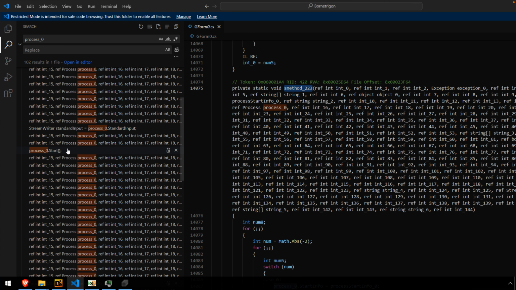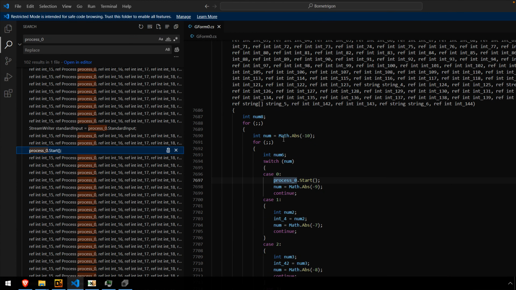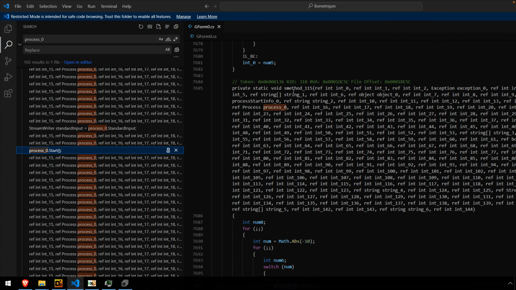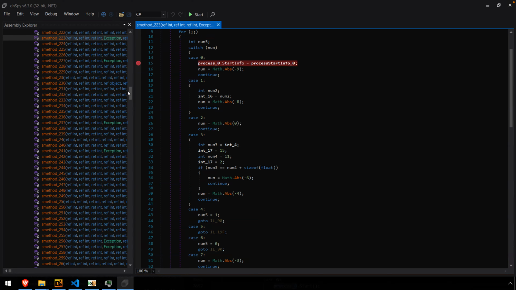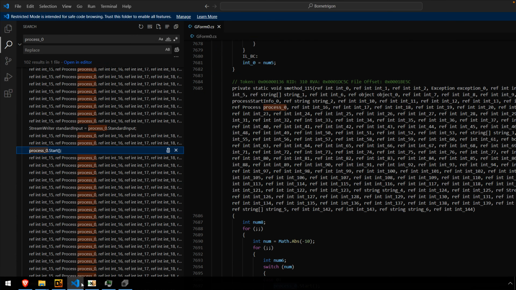Very similar to the previous, we could go to smethod 115 in gform0, and we can set a breakpoint there in order to catch the start. And the reason I might do that is just so that the next stage doesn't execute. Here, it's just simply going to try to execute some PowerShell and download a payload. This VM's not connected to the internet, so no big deal there.